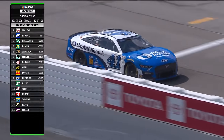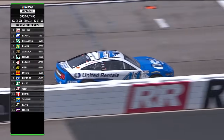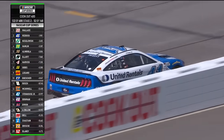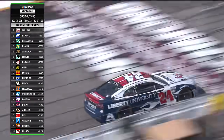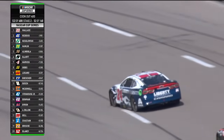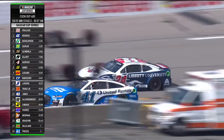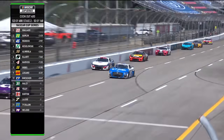And I want to update. I mentioned that 41 was long in his box. I couldn't figure out why, but with a little bit more digging, I think there was some contact from William Byron. We saw Ryan Preece first stall on pit road. Byron had a slow stop as well, lost 8 or 9 spots. I don't think he meant to, but when Preece kind of checked up to turn left, I think Byron gave him a little shot. So it wasn't poor Ryan Preece sliding long. It was more of a shove long in the pit stall in the end. Both the 41 and the 24 lost spots on the first pit cycle, and you get ready to see why new tires matter so much, as Ryan Preece is going to look like a rocket ship here.